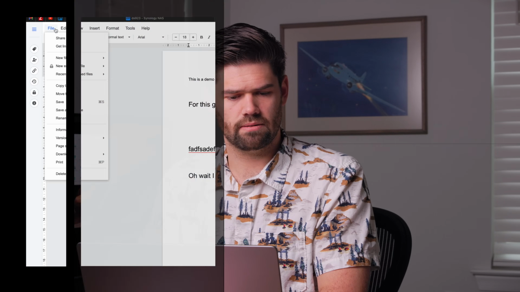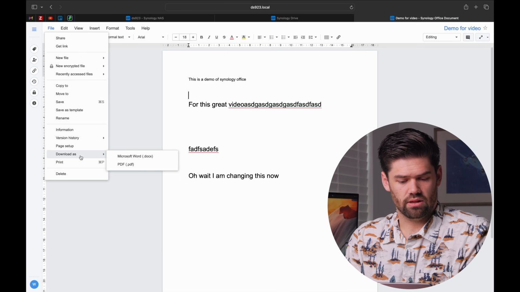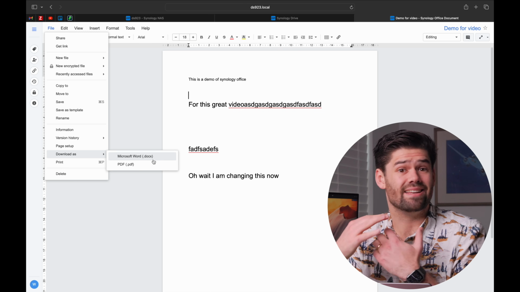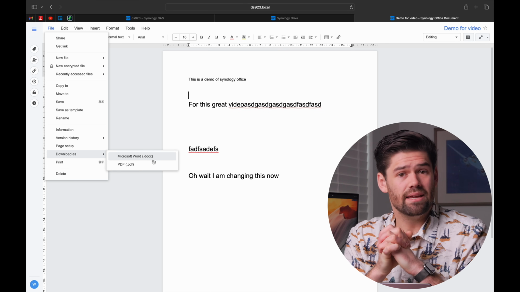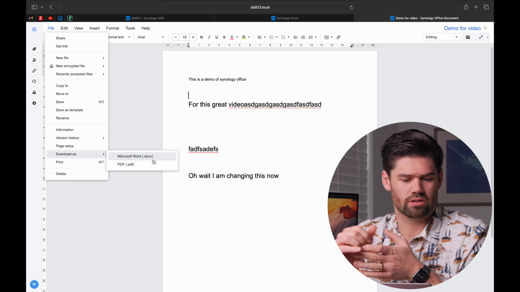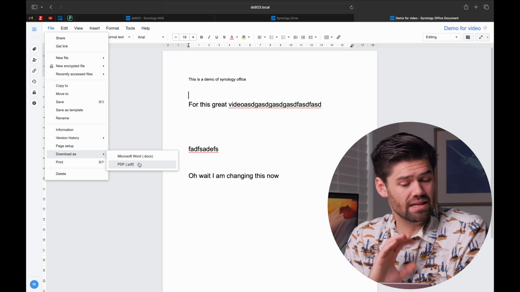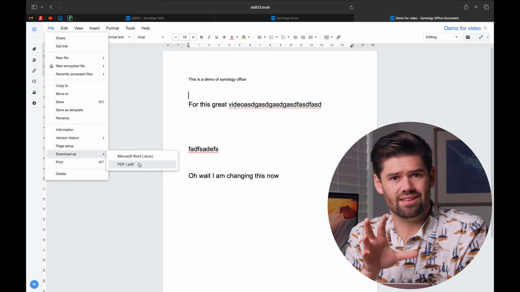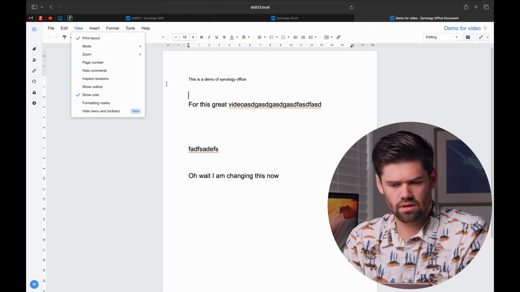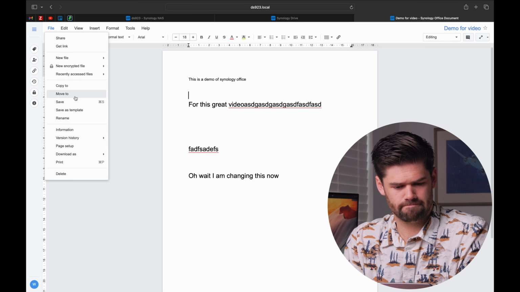Now, this also works where if this was in a team folder, multiple people would be able to edit it at the exact same time and you'd see their cursors just like you do in Google Drive. You also have the ability to download it as a Word document or a PDF, super useful. I really recommend anytime you send a business a file, PDF it, just because PDFs always work. Obviously, if they need to edit it, a Word document probably works better for that. But in general, PDF stuff, because PDFs always send the exact same way, whereas Word documents and other stuff just do not.